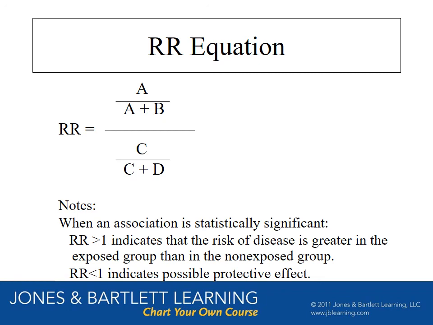But similar to an odds ratio, a relative risk greater than 1 indicates that the risk of disease is greater in the exposed group than in the non-exposed group, and under 1 indicates that the exposure might result in a possible protective effect. In most cases, for environmental exposures, we anticipate a relative risk greater than 1. But there are some examples where environmental exposures might be associated with protective effects on health. This could be access to green space in a community. This could be access to water filtration devices that produce a protective effect.